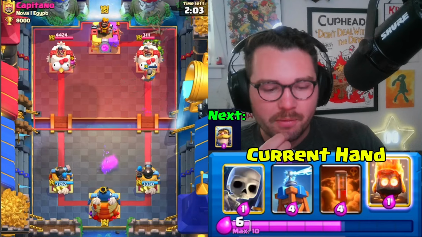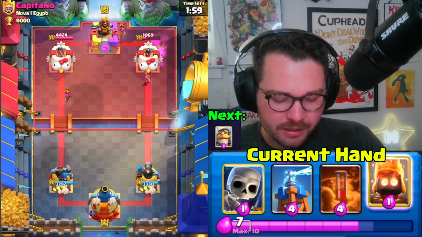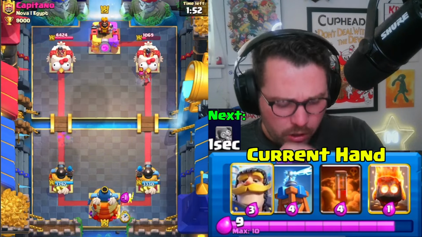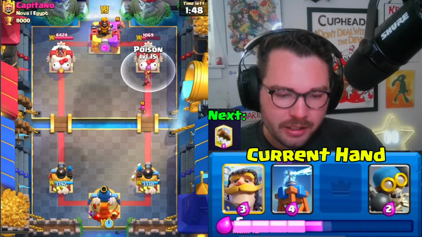Oh my gosh. I'm telling you, people don't know how to defend Goblin Drill. It's ridiculous. Okay, amazing start for us. I mean, the amount of control that you can establish with this deck is so underrated, okay? Excuse me. All right, we're going to just cycle. That's what this deck does really, really well. And we're going to take this Poison.